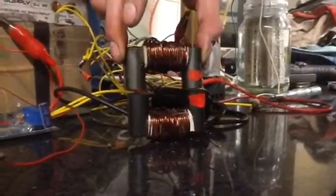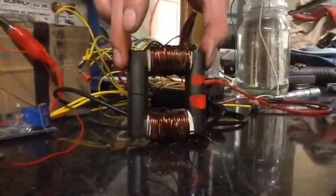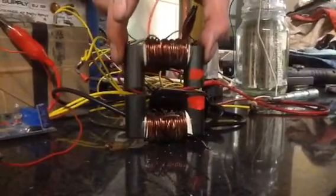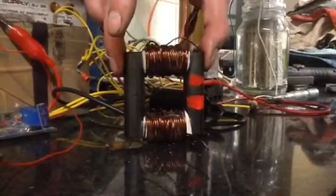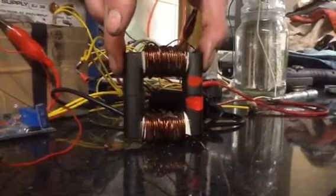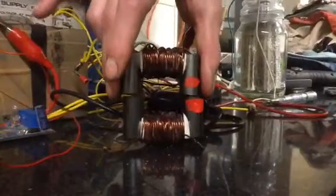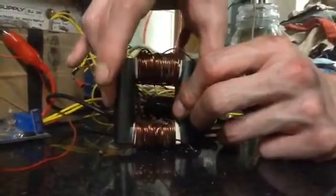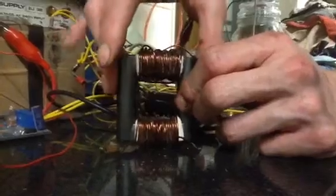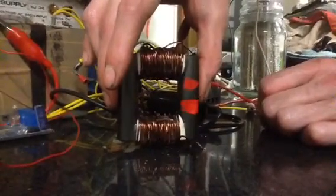What we've got, as you can see, is a pair of ferrite C cores wound with about 30 to 40 turns. I was trying out a one-to-one transformer idea. The problem I discovered was that with such a few turns, magnetic saturation occurred at about 3 to 4 volts AC.